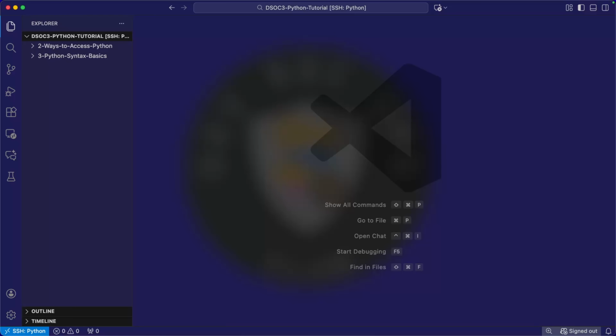First things first, we have syntax basics labs as well that we will talk about later, but here in this folder, Python syntax basics, let me create one file, indentation.py.